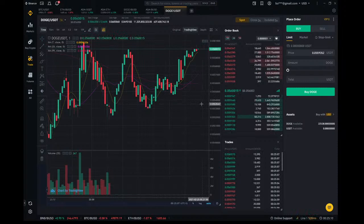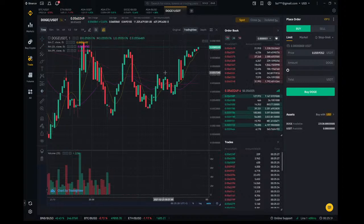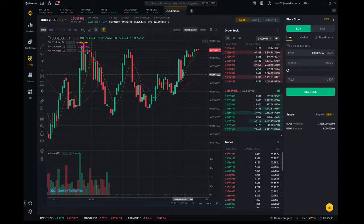Unless, of course, there's a huge market correction or whatever it is. And there was yesterday, right? And we saw that Dogecoin even held firm ground. It didn't go below 0.42, even though Bitcoin dropped from 58,000 to almost 49,000. Okay. So this definitely has its own strength. And that's what I've been observing daily for the last couple of months with Dogecoin, okay?